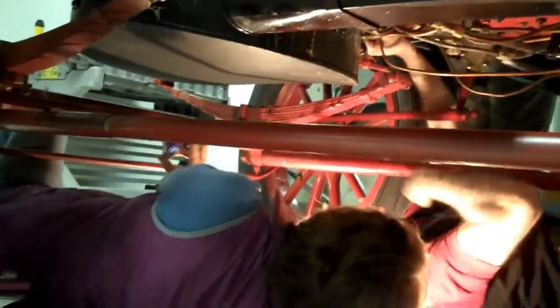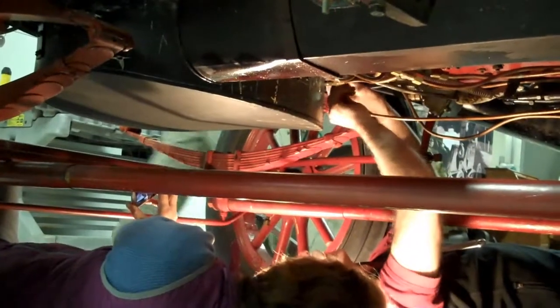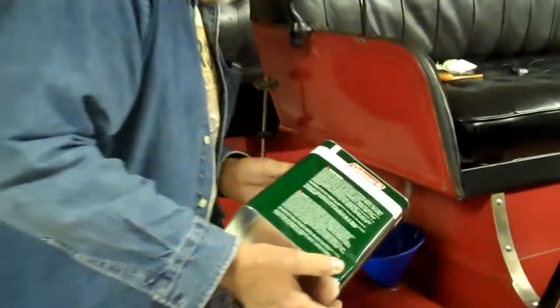I think there's some crow's feet in there. Yeah, if we can get a 5/8. Oh yeah, that would. This is Coleman fuel that's used for the starting procedure.